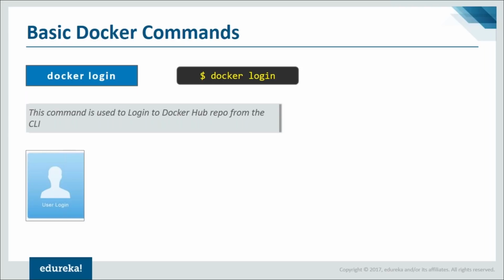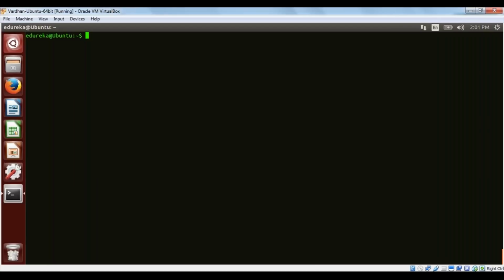If you want to upload it, you don't have any other workaround. So you do it through the terminal. And to do it through the terminal, you have to first do a Docker login. Once you've logged in using your Docker credentials, then you can simply start pushing your Docker image to the Docker Hub. So that's why this command is really important. Let me go to my terminal and show you this command.